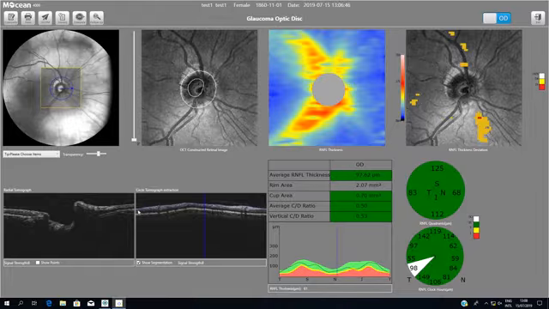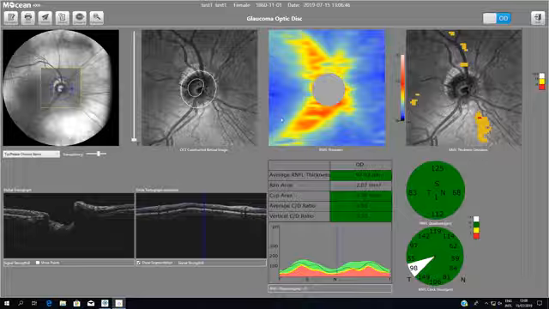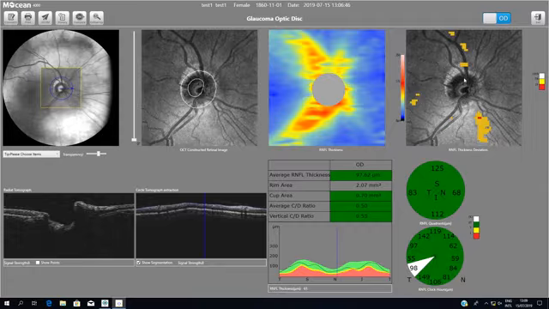Of course, you can see here the segmentation, which is done automatically from the OCT, and if you click on show segmentation, the blue lines will disappear. And again, if you click on it, the segmentation lines will be visible again. At the top, on your right, you can see where the RNFL is thicker, and of course, if there are any deficits, even minor deficits, compared with a normative database.